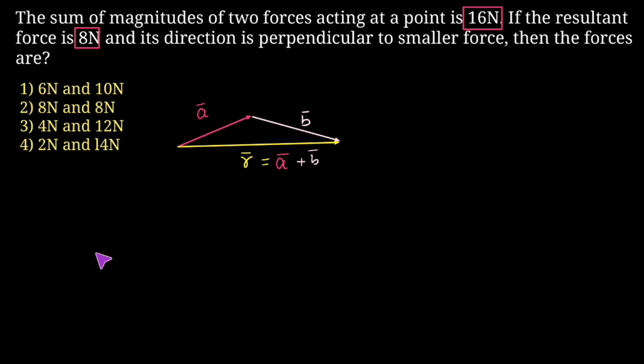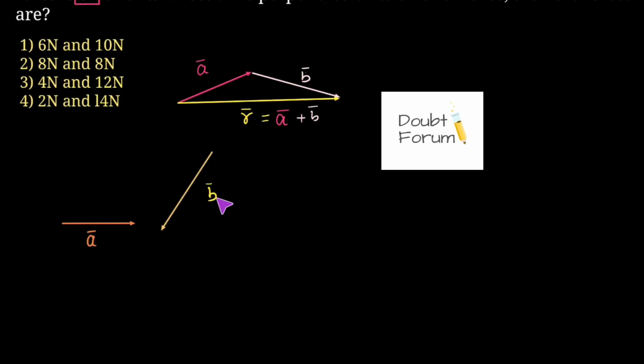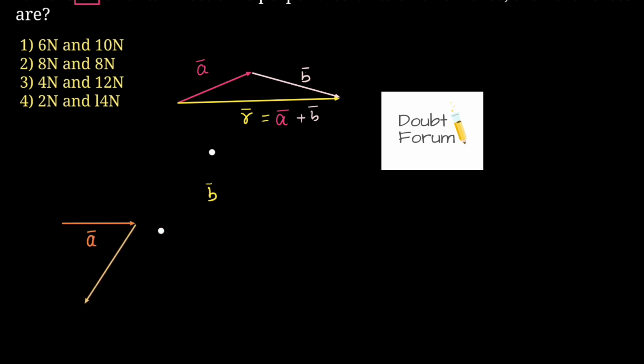Let's take another example. Let's say this is vector A, and this is our vector B. Now if you want to add vector A with vector B, we simply put the vector like this, so that the head of vector A lies on the tail of vector B. Now if we connect the tail of vector A with the head of vector B, this red vector gives us the resultant, vector R, which is the sum of vector A and vector B. So this is how vector addition is done.